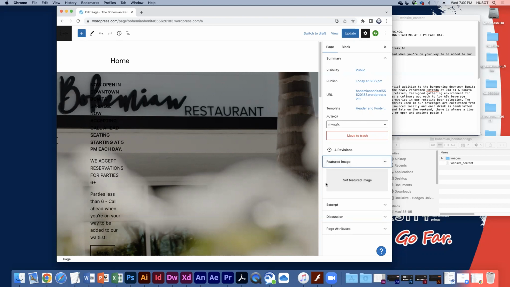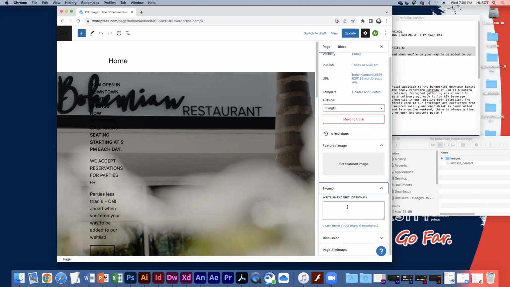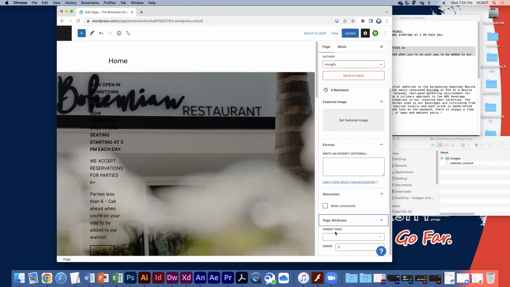You'll notice that we could select a featured image for it. We could write hidden information. We could allow comments for our page. And we can set up the theme to be a parent page if we wanted to.